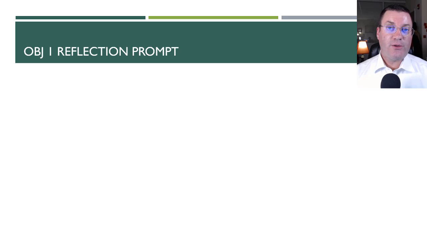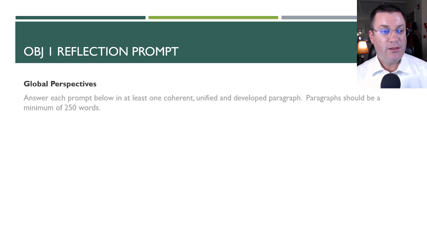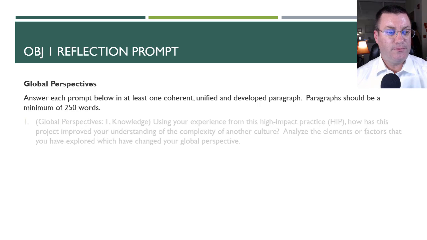the QEP also has supplied some reflection prompts for you to use when you assign this reflection paper. So if you are working towards a global perspective objective in a HIP, and you're going to assign this reflection piece, well then we have the prompt for you. Answer each prompt below in at least one coherent, unified, and developed paragraph. Paragraph should be a minimum of 250 words. We'll have some of those to show you later this summer.